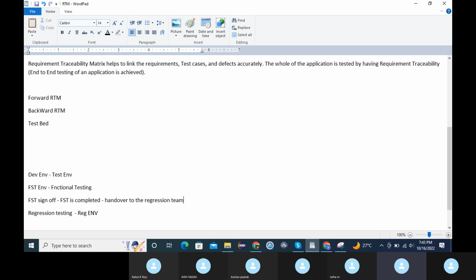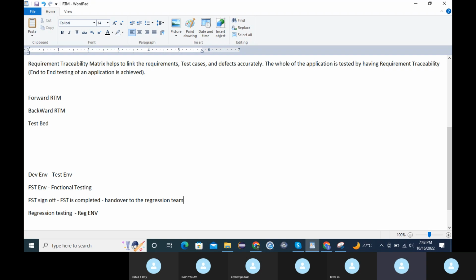So in the same way, the count keeps on increasing. That is why, for every sprint's 20 and 30 test cases, they are not going to keep all of them. Out of those, they will identify 5 or 6, or maybe 8 or 10 test cases, and only for those they will keep doing the testing. Because in every sprint, new features and new requirements are getting added. So they will test those previously created test cases that were tested by FST.